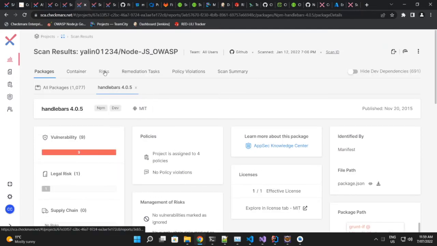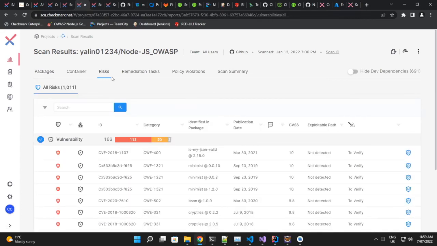Then we can switch to the risks. We divide them into three categories: vulnerabilities, legal risks, and supply chain risks. Legal risk we already spoke about. For vulnerabilities, most have so-called CVE numbers, Common Vulnerabilities and Exposures entries.